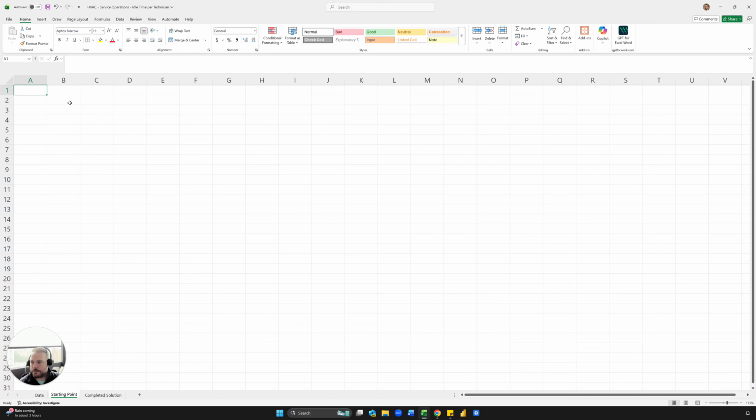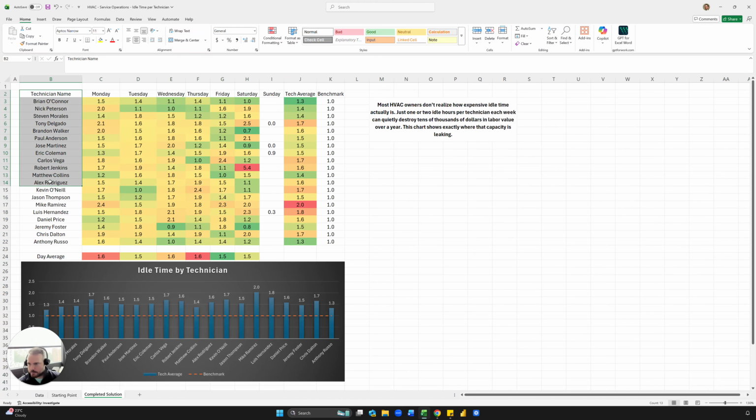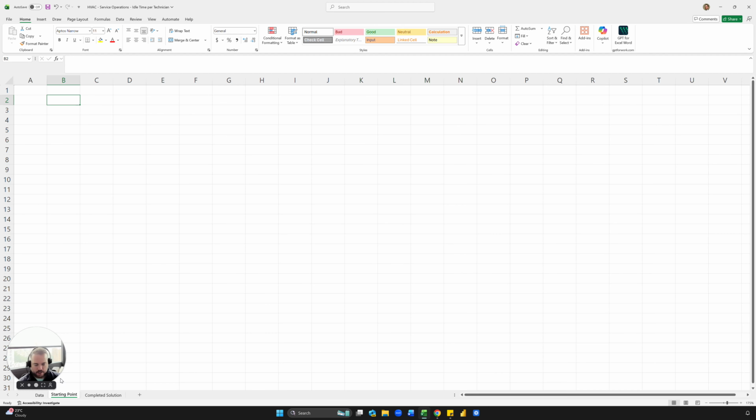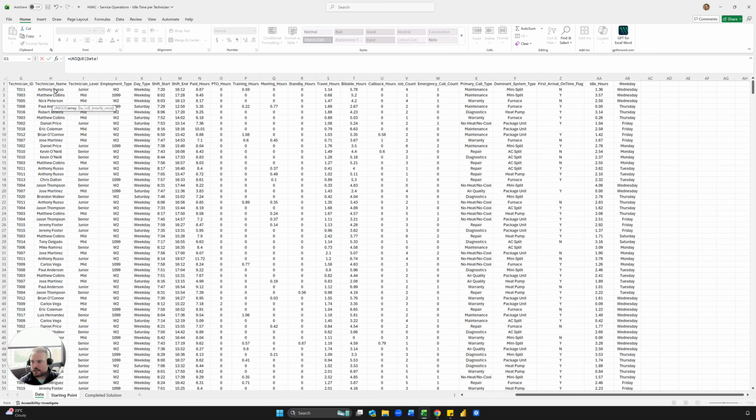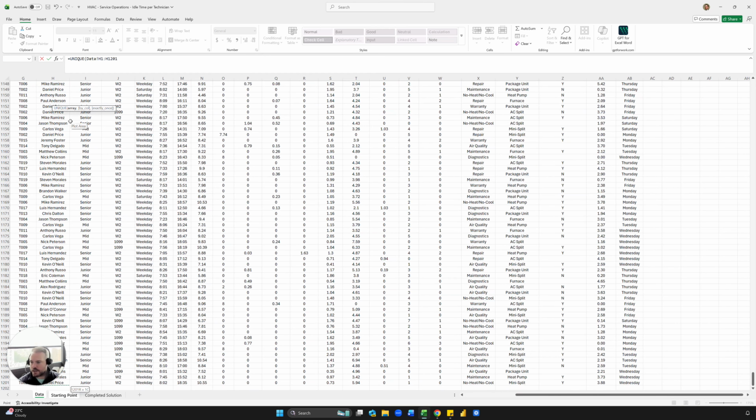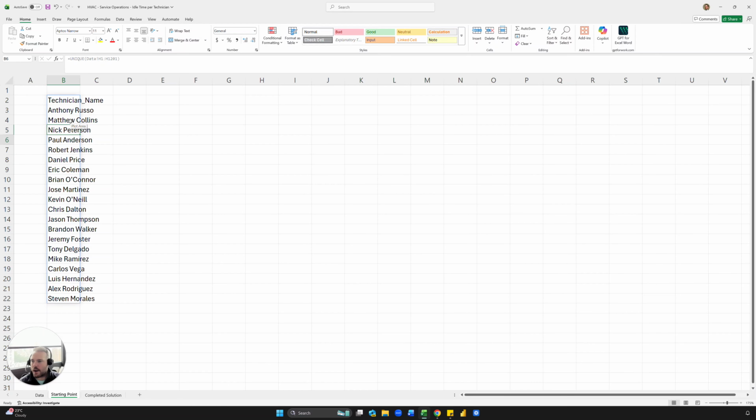The first thing we need is a unique list of the technician names, because here on the column we have the technician names. Fortunately, Excel released some Office 365 functions, I want to say they just released this, but it's been several years, and this one's called equals unique. So go equals unique, go in the data set, click on cell H1, press Control Shift down to highlight the whole range, and then you can press enter. And now you have everybody here.